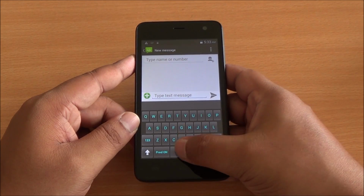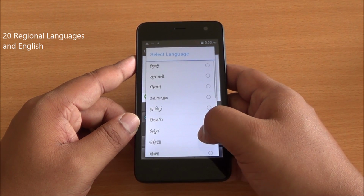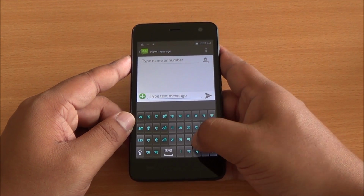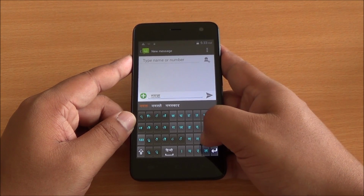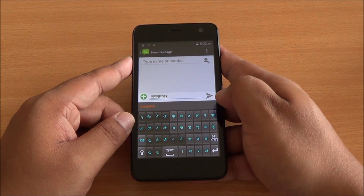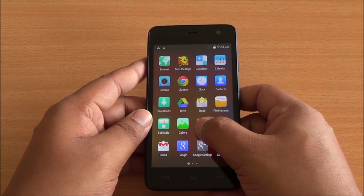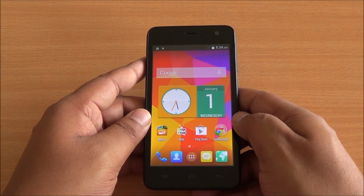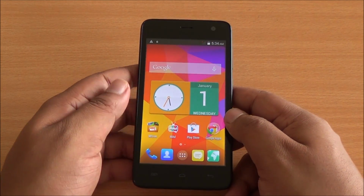Now let's come to the languages option. So this is the Riveri keyboard. So these are all the different languages that are installed on the phone. You can use this through this particular keyboard. Let's switch to Hindi. So you see right there, the keyboard changed to Hindi. And you can just simply type around and the message would be sent in this language. So there are 20 different languages to choose from apart from English. The number of home screens is not limited to one. You can increase that by just dragging a shortcut to the next available home screen. You can add widgets by tapping on the menu button as well. The display actually seems really good on this phone.